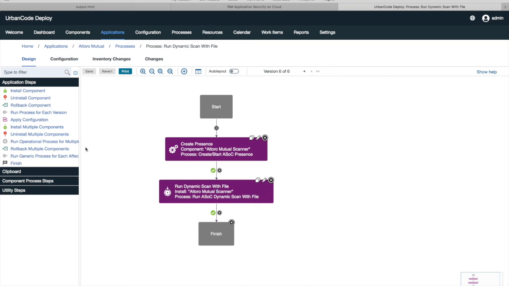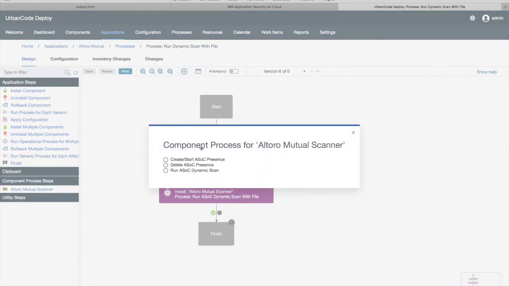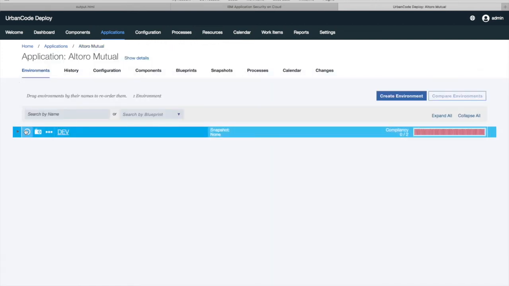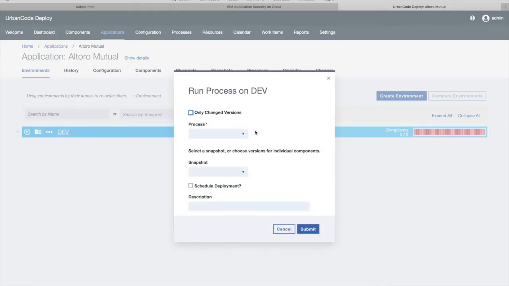The difference is you're going to use the install component application step rather than just dragging over the component name and having it show you this list of operational type component processes. We don't have an operational type component process, so we use the install components step and reference the run with file process here.